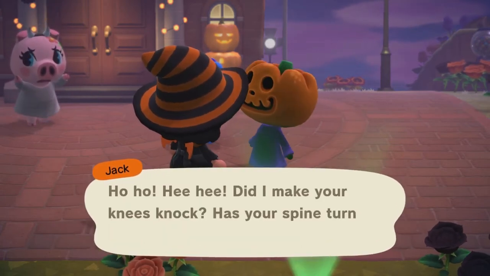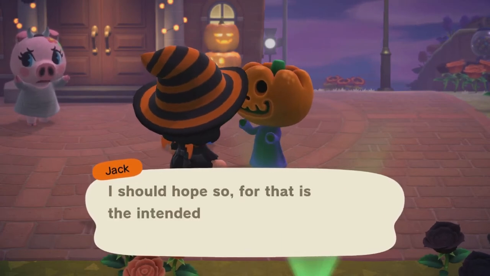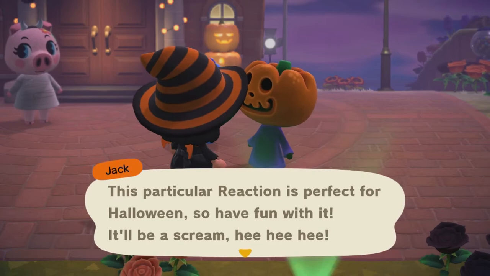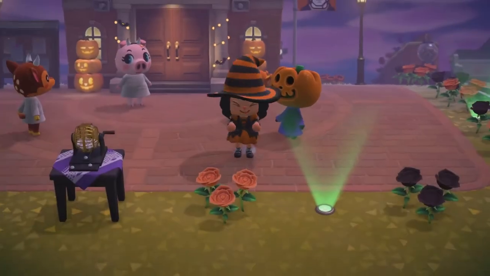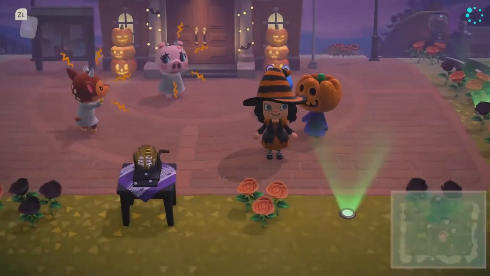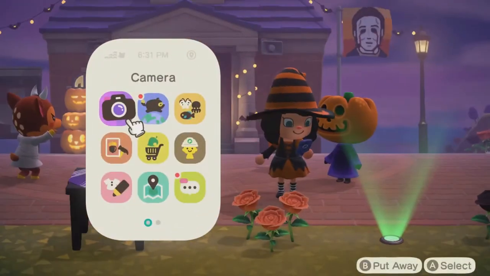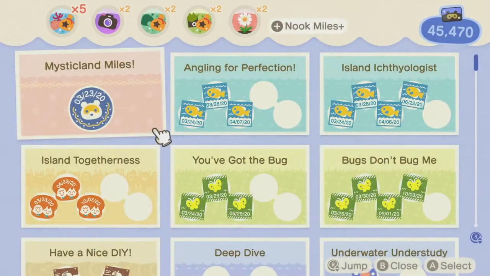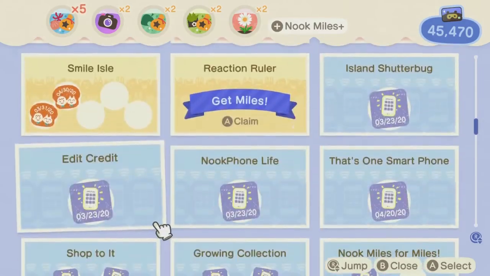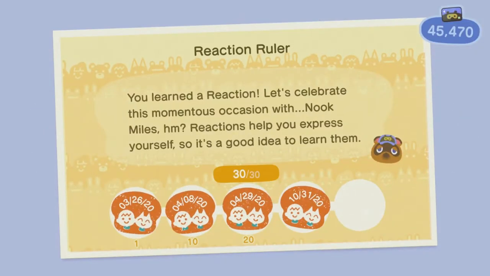And those are just the candy. So if you also give him two candies, you can get his whole outfit here. And actually, if you start running out of candies, it is a way to scare the villagers. And as you can see, we also got the haunt reaction. So you get a total of two reactions, the haunt and the scare.